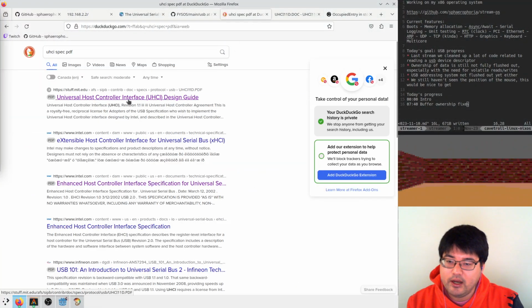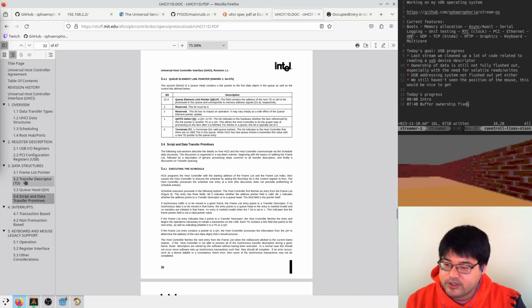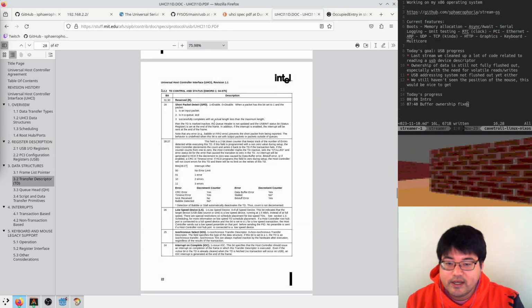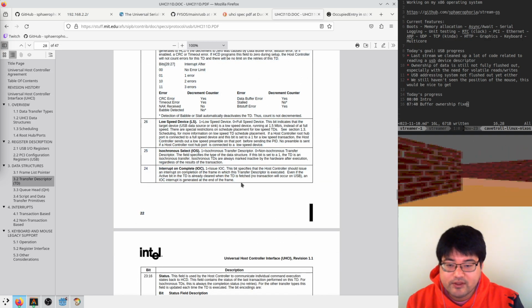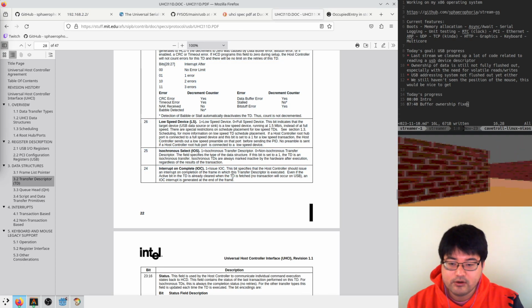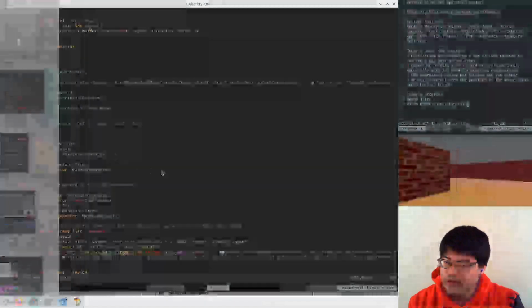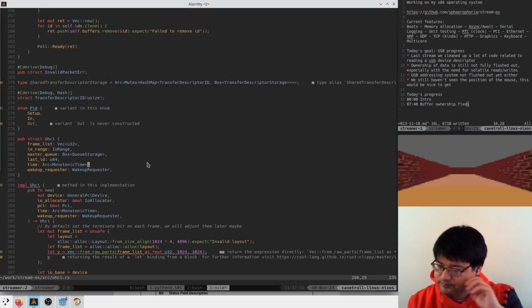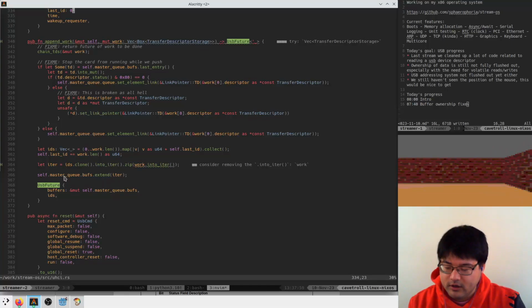In UHCI, you can put something into your transaction descriptor that says interrupt on complete. And this says that the interrupt controller should issue an interrupt on completion of the frame in which this transfer descriptor is executed, even if the active bit in the TD is already cleared. And I'm wondering if there's a way for me to make that happen here.